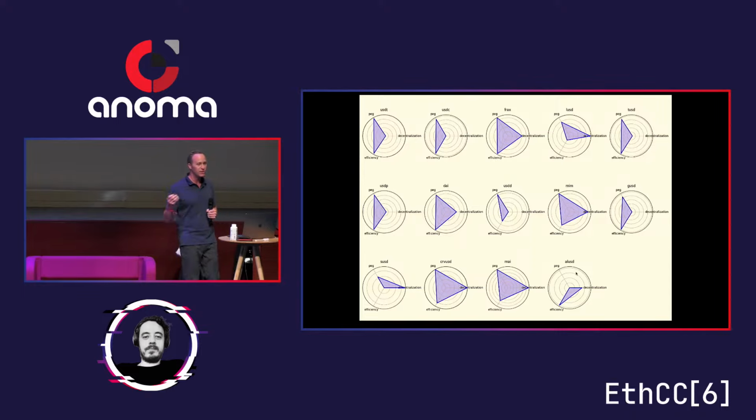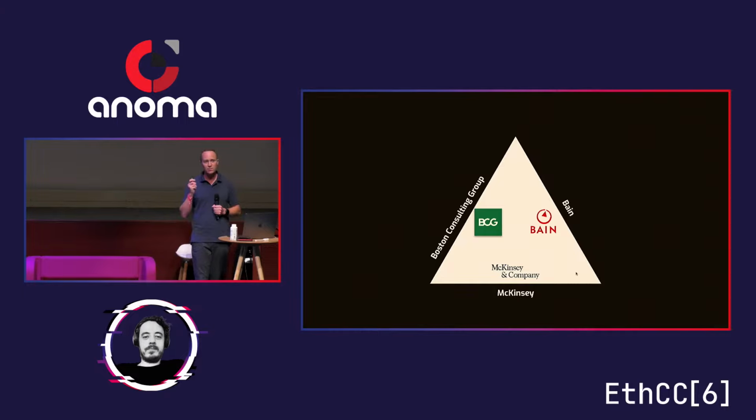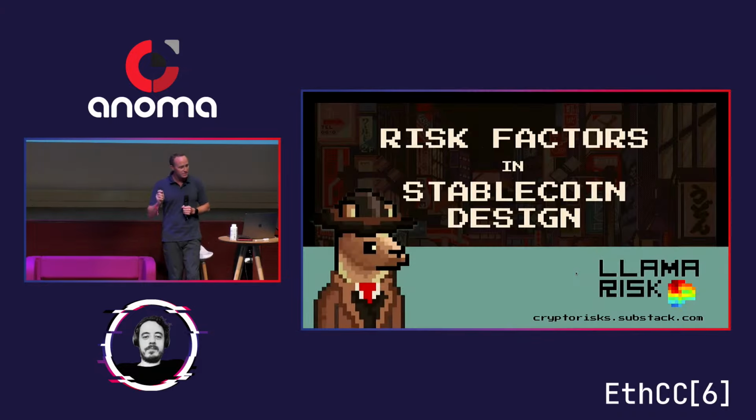But that being said, we know that consultants don't get paid if you don't have a nice trilemma. So let's put this one aside for a second. We're going to propose a new trilemma, and this one is just for the consultants. We're going to call it the Big Three Consulting Firms Trilemma, which is that if you've worked at one of the consulting firms, we'll have you in crypto. But if you've worked at two of them, you're probably living in PowerPoints, and you should stay out of crypto. Thank you, everybody. This has been Risk Factors in Stablecoin Design.